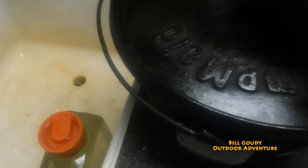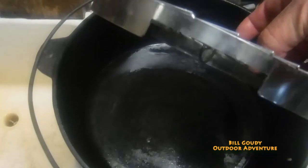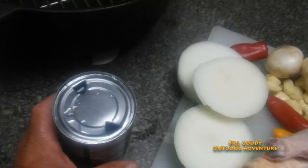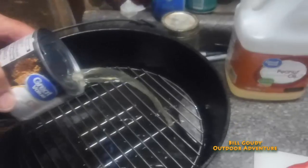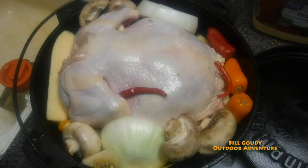Oh, you know what? I got a little secret going on here. I'm going to pour that chicken broth in, but it's going to go on the bottom. This is a camp made grill. Fits just right in the 12 inch Dutch oven. And that will keep the bird up off of that. I'll show you. Look at the goodness. That's pre-goodness.